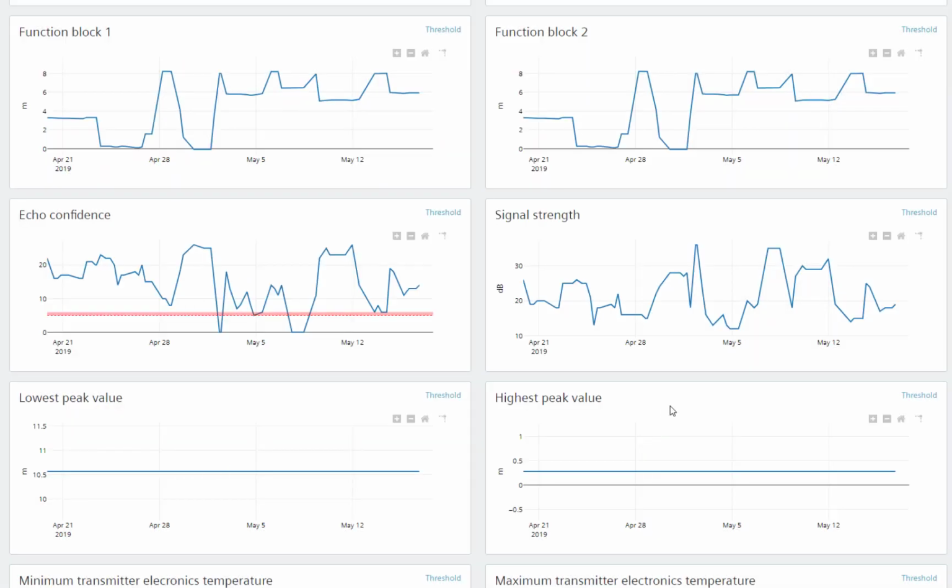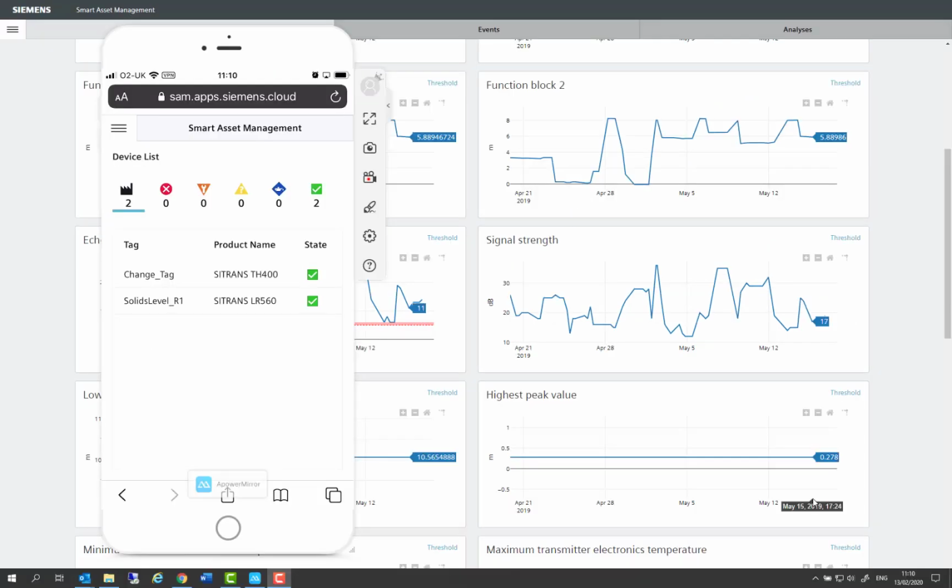So that's the overview of the app on a PC, and of course on an iPad or a tablet it will look very similar. So what I'm going to show you next is how it looks on a phone. On the left hand side you can see a connection to my phone and the smart asset management app.